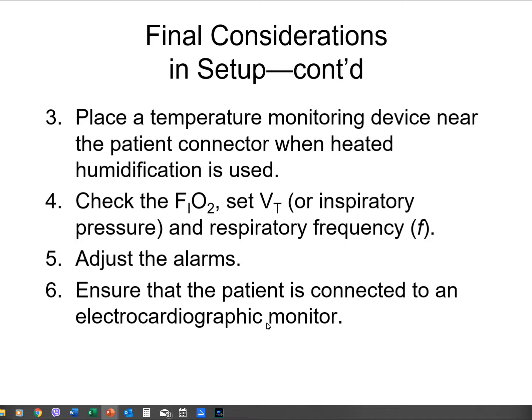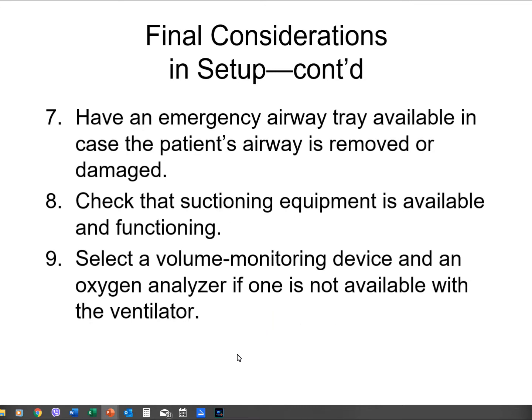Make sure the wiring is okay. Make sure that you see chest rise, because that means the patient's breathing. Right? If the patient's breathing, they got to have a pulse. Right? If they're breathing and they have no pulse, then they're a zombie, and you got to stab them in the head. All right? So, I have an emergency airway tray.